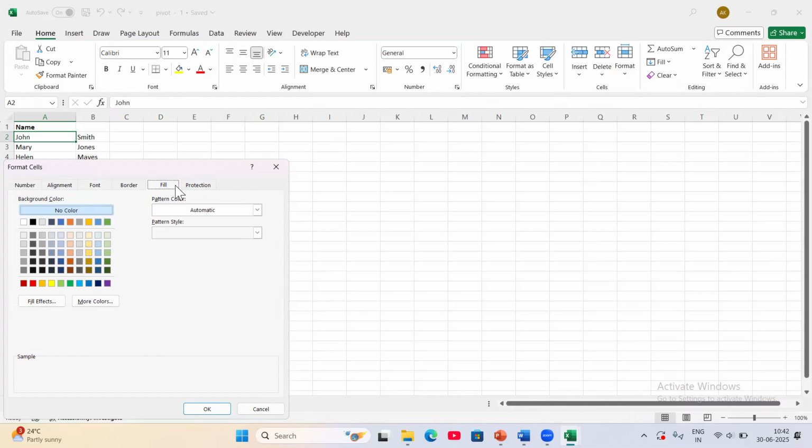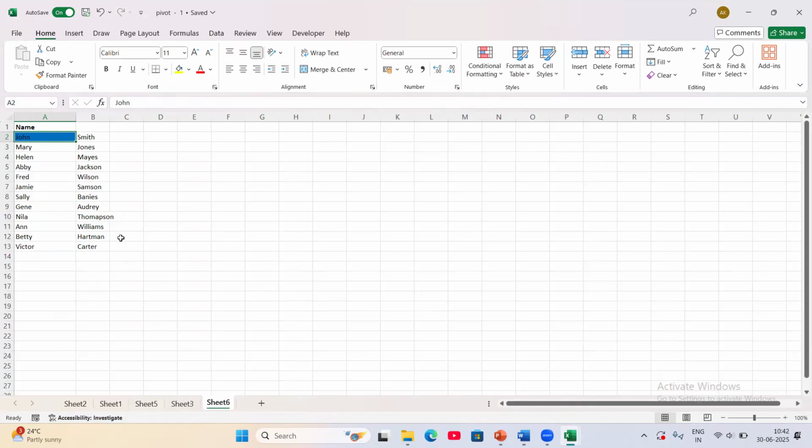Here we have the fill option. I will choose blue color and then click on OK. Click on OK to close the style dialog box. So here I applied the background color for John. Now Neil. I have another way of applying the color for the background. So I am applying the color for Neil. In the Home option, I can directly choose the color and apply it. This is another option for applying the background color.